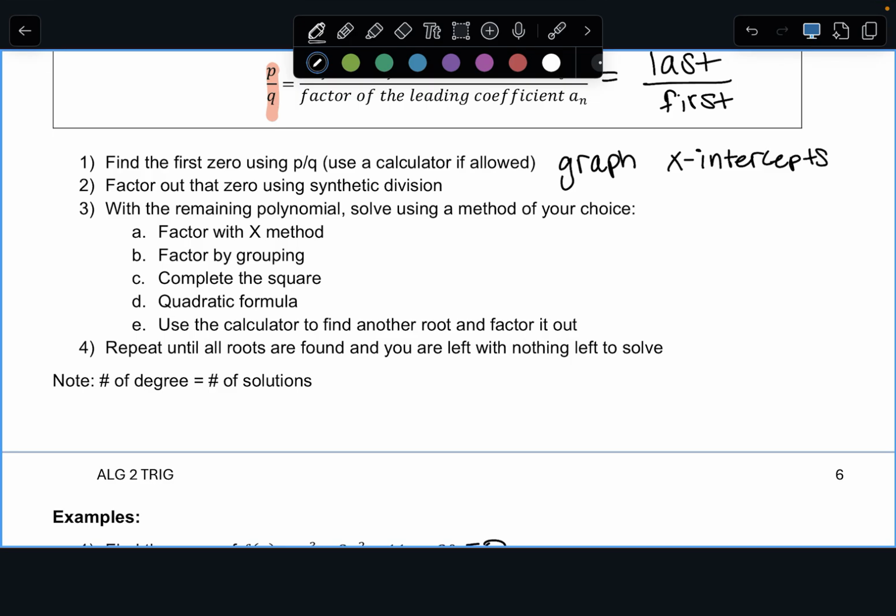If I graph it and it's all there, do I really need to show the work? Yes, you will get a 0% if you don't. Okay. Yeah, so if you graph it and you know that all of your zeros are there, it's a great way to check, but you're not going to get any credit if you just write down the answers. That being said, on your test, you're not going to have to graph any because it's going to be a baby calculator test, so you won't be able to graph any. And I'll just give you a 0. So that's why I want you to practice even with the graphs going through the whole process.